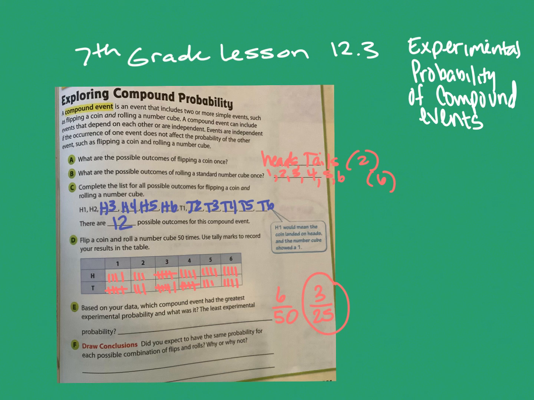No, probably not. First of all, it's probability. Second of all, 50 times is going to give me a little bit of an idea of what the probabilities are, but it's not enough time to get a really solid answer for what probabilities would be. We know if we kept going, it would start really balancing out equally across there. Already it was kind of equal for the most part anyway. So I'm just going to put down here, we just don't have enough. We would need to do this experiment more times in order to get more accurate. So I just put down more flip/rolls would be more accurate.